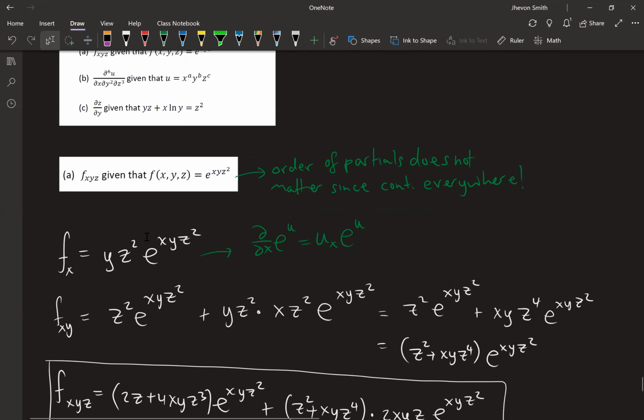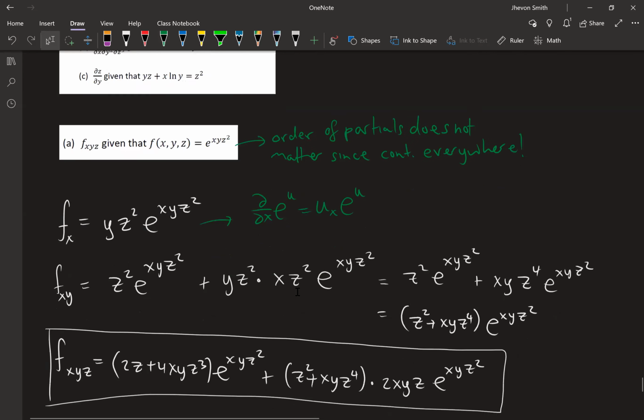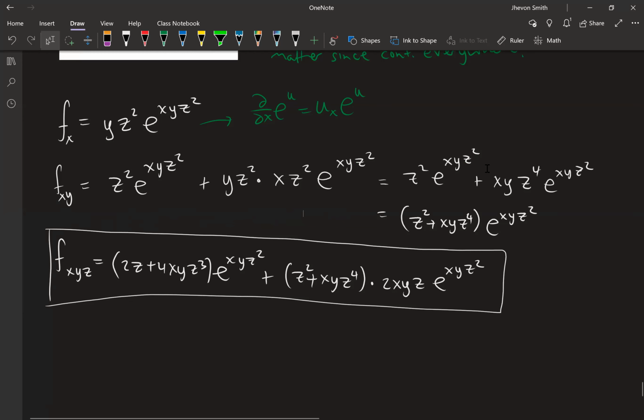Now in the second part, if I want to take the derivative of this with respect to y, I would need the product rule because there's a function of y here and there's a function of y there. So I did the product rule. Then I grouped it at the end. And then for the partial with respect to z of that, I have to do the product rule again because there's a function of z here and there's a function of z here. So I differentiate this, leave this alone, then differentiate this, leave the other one alone. Yeah, so that's what happened there.